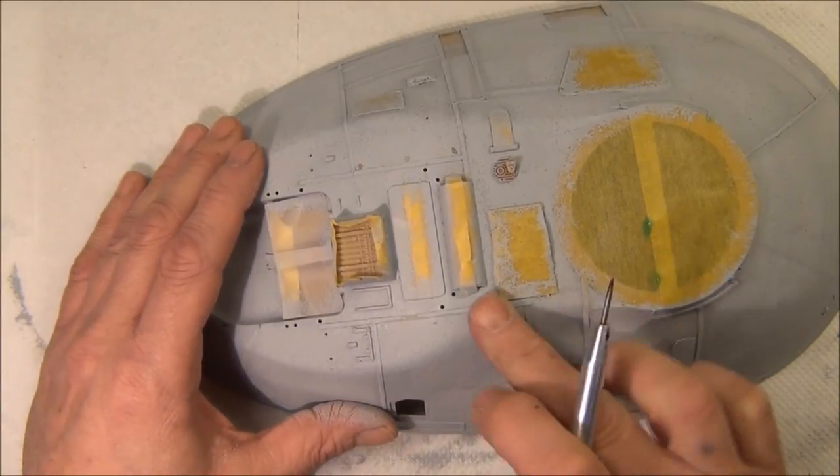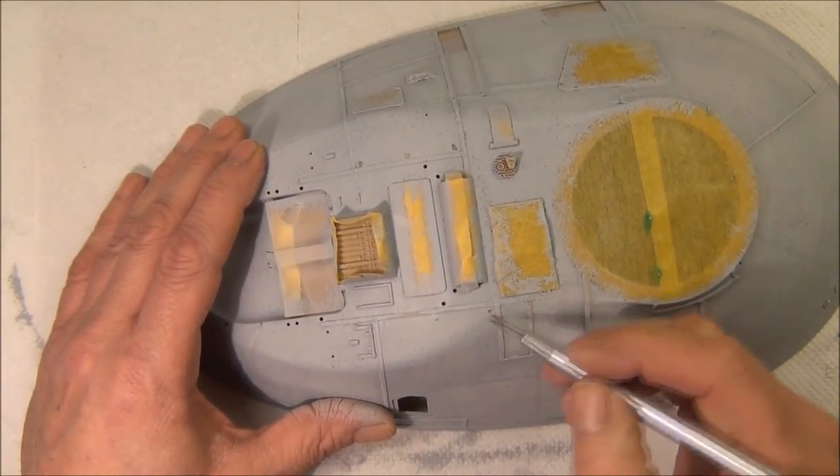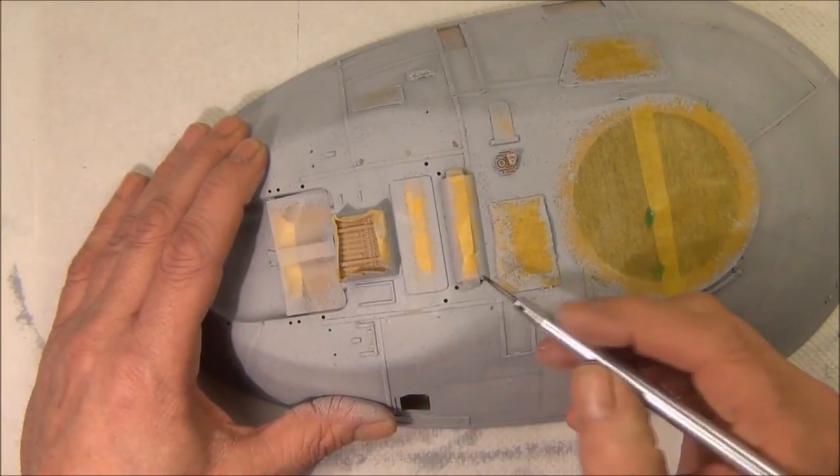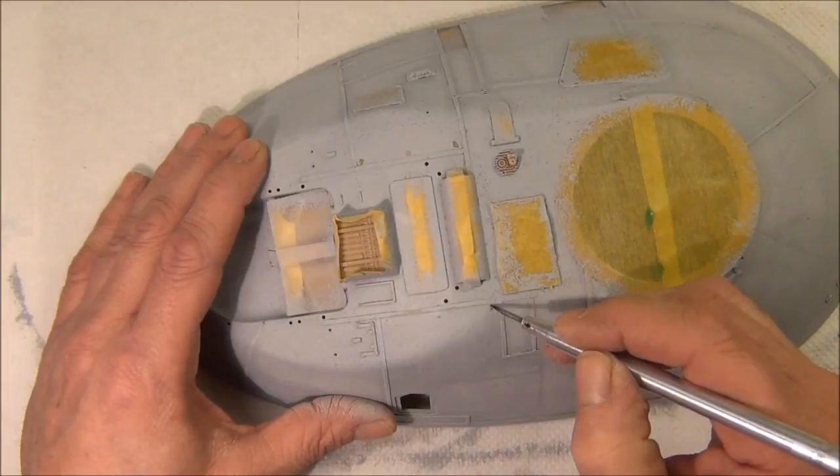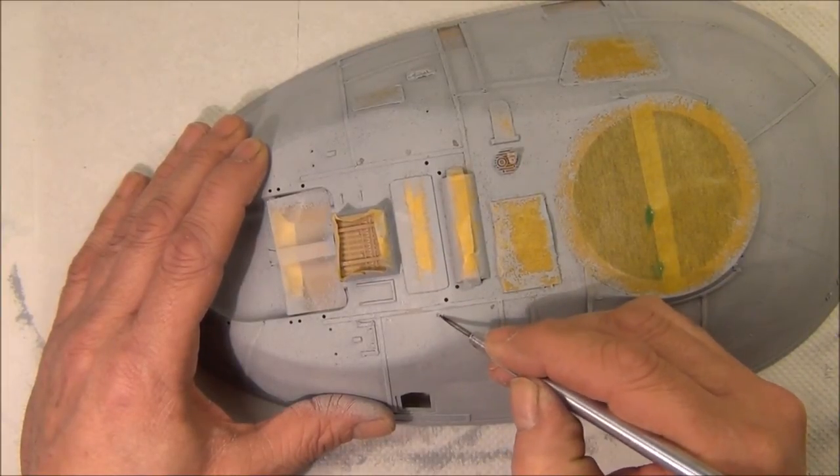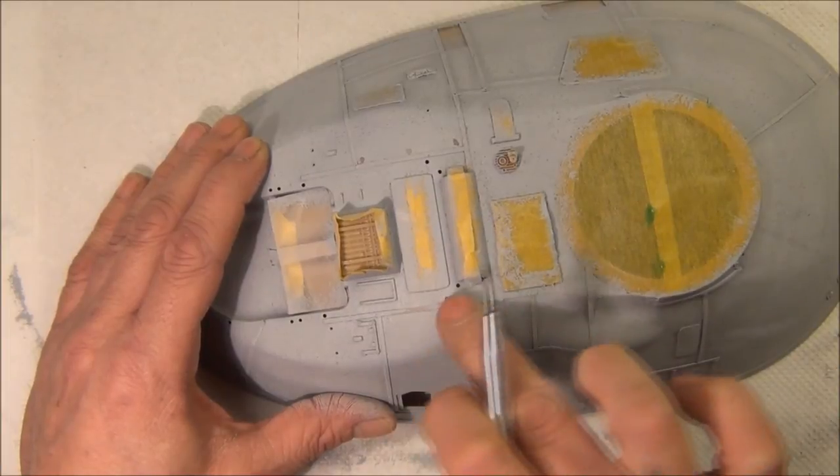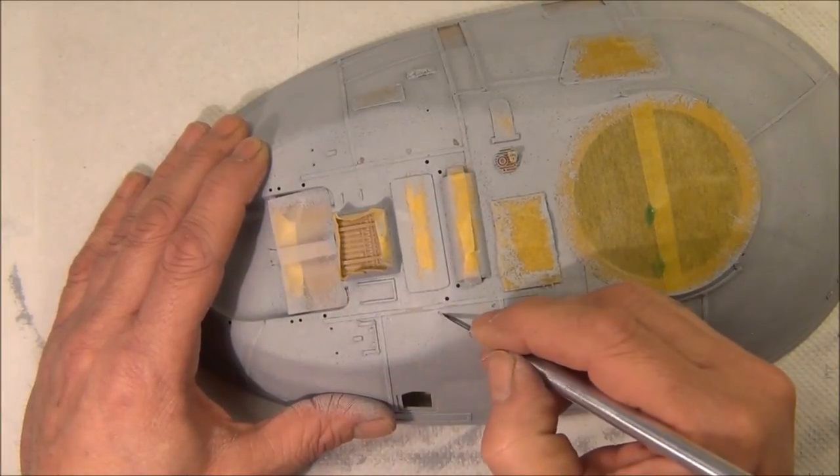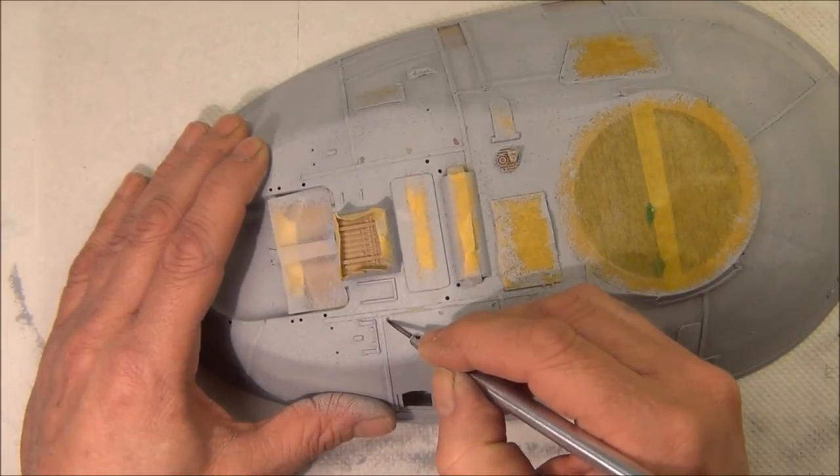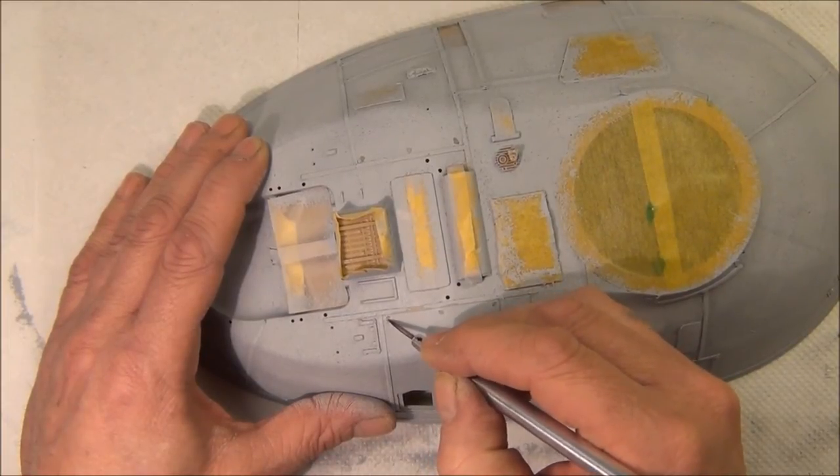And then I took my little pick here and removed some of the little spots where I put the liquid masking. I used this just to identify some areas that details attach to. And of course, they just popped right off. Some of them came off while I was lightly sanding, and then the few remaining little areas were just picked off with the pick.